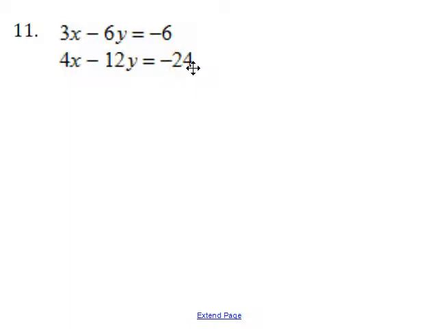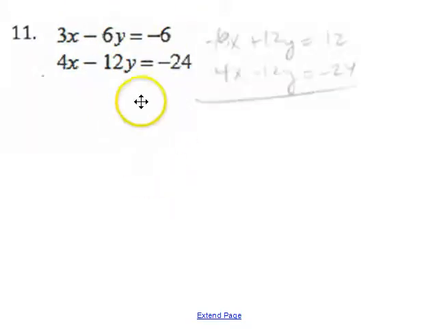A slightly more complicated situation comes up with question 11. You can't cancel the x's, you can't cancel the y's right now. But remember, we learned to look for ways to make it not too hard for us to cancel. If I multiplied everything in the top row by -2, look what would happen. I'd have 3x times -2, or in other words, -6x. But more importantly, -2 times this would make +12y. And now these are ready to cancel.